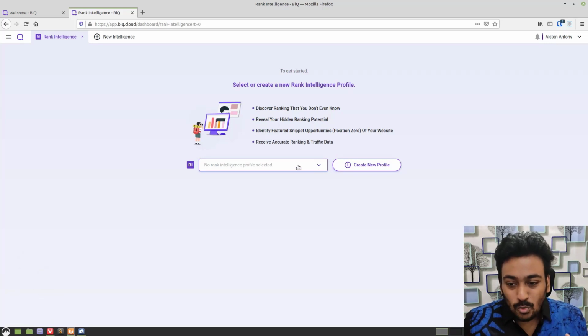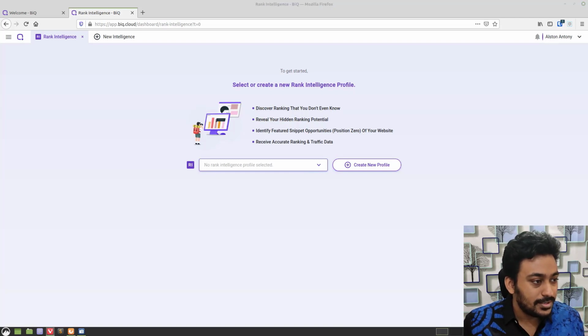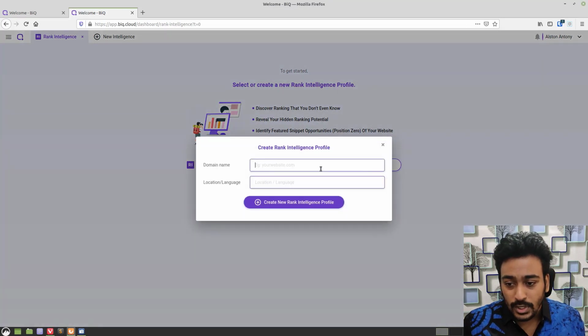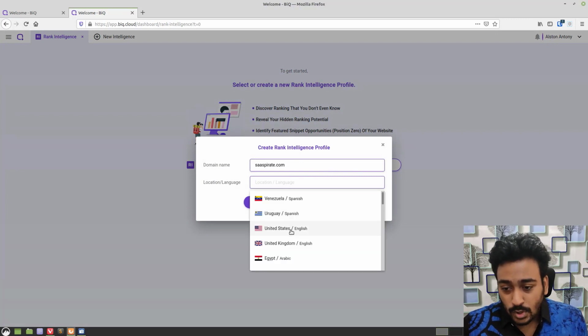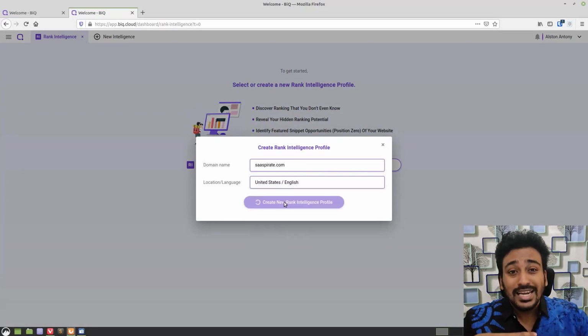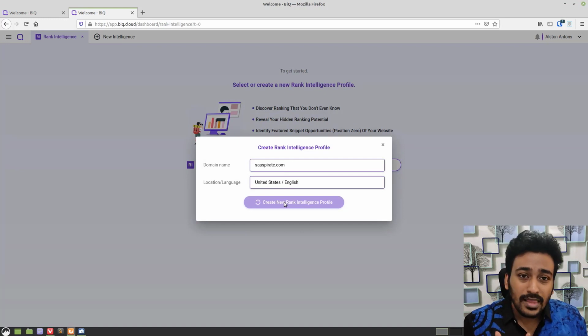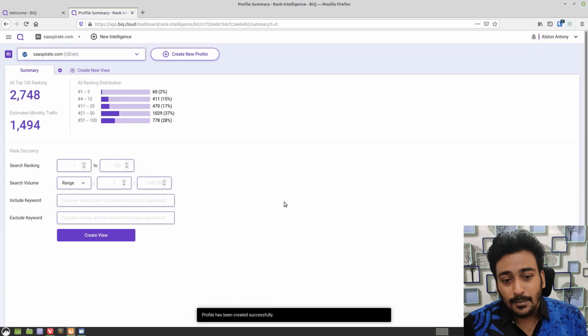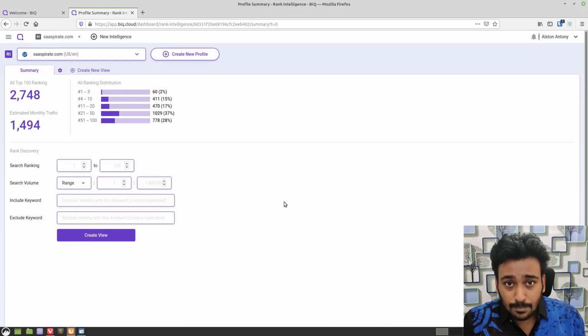But basically what happens is, as soon as you give any website URL, let me copy one of the websites. It is similar to Ahrefs. For example, I go here and give my website URL, and I'm going to give a location and language. It will try to find all the ranking keywords for this particular website. That is good, because you can focus on important keywords.